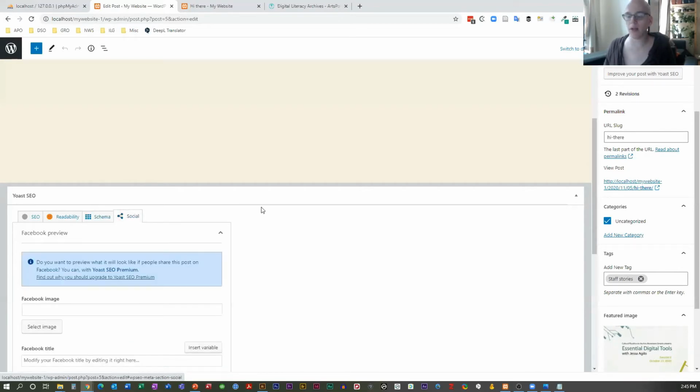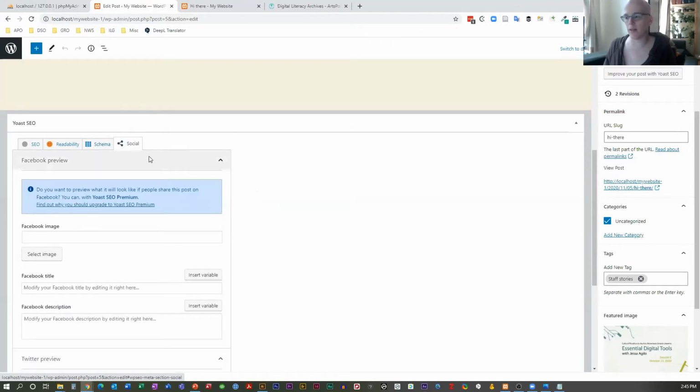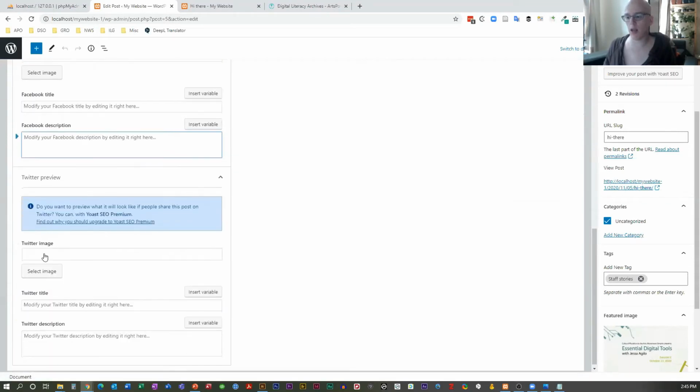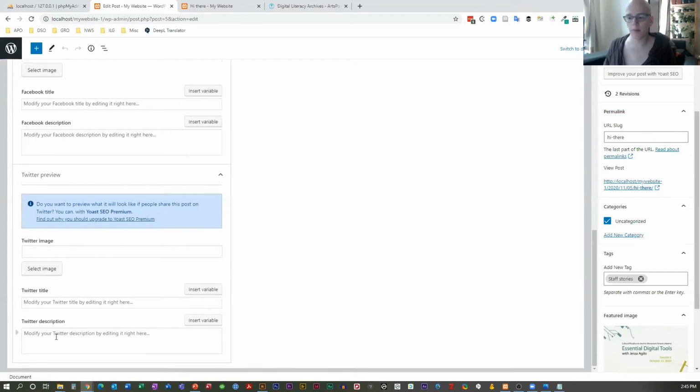But the most important ones here, for sharing on Facebook and Twitter, are these two social media sections. For Facebook, you can change the Facebook image, the title, and the description, and there's the same for Twitter. Okay.